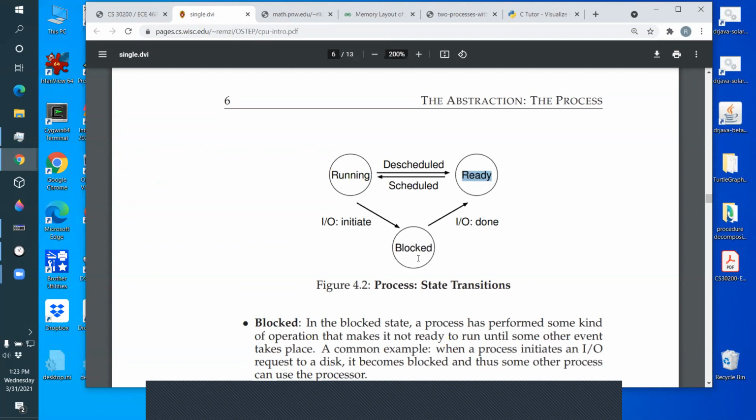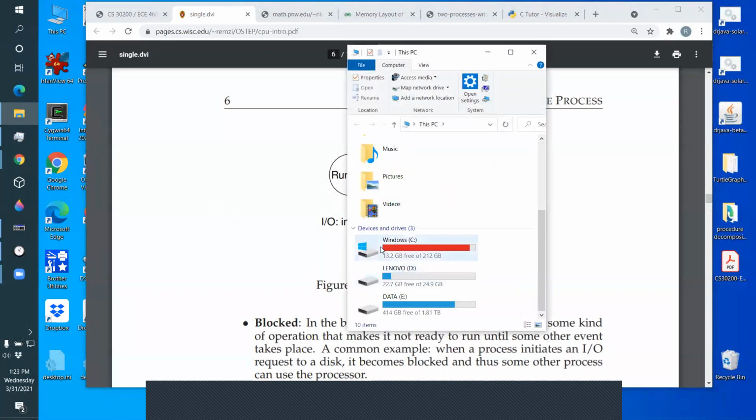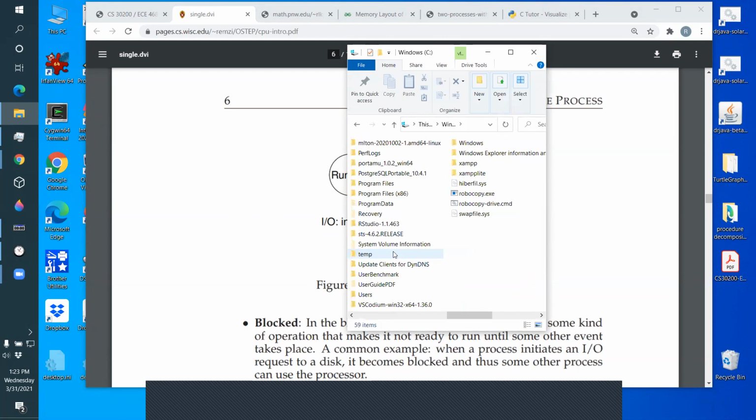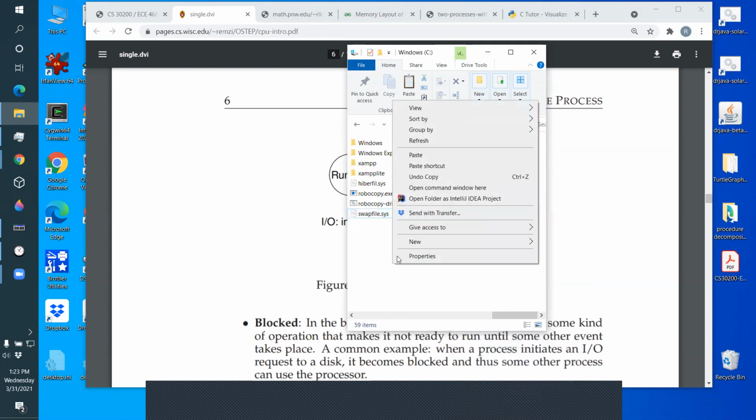Imagine I open my computer and go to some file, and I make a copy of it. I do copy and paste, so I'm just asking Windows to copy the file. That would be a purely IO bound program.